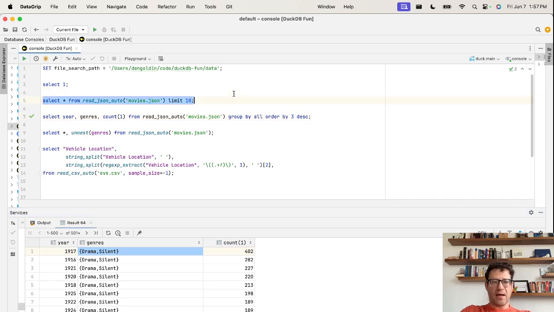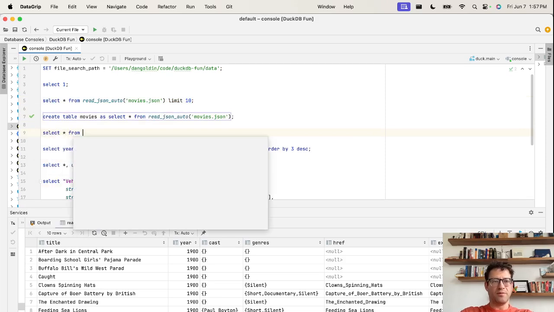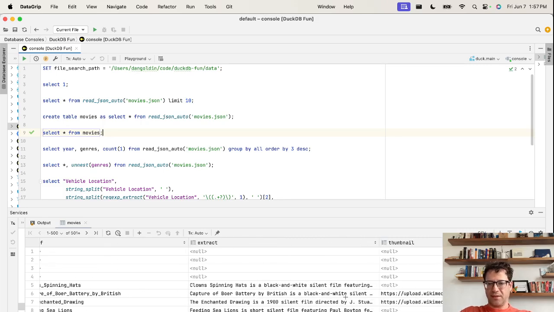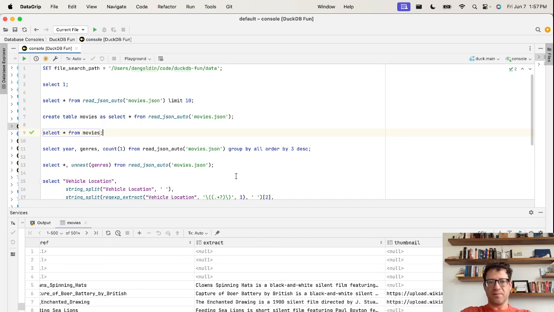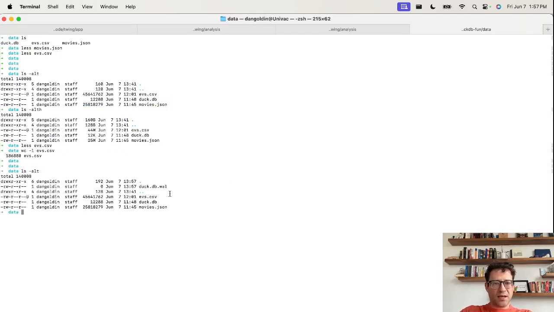The other thing you could do, and my typical workflow when I'm working with this, is I could do create table movies as, and then you just copy this query over. And then I have select star from movies. And then it very much exists in memory here. And you could also save it to persistent disk. So if we go back here, you'll see that this DuckDB file is really basically what I just created. It's like a single database.